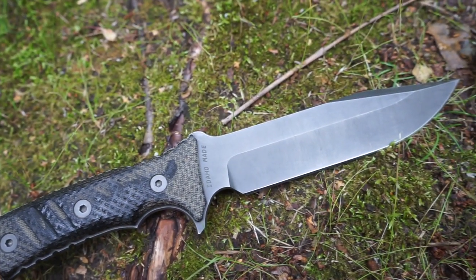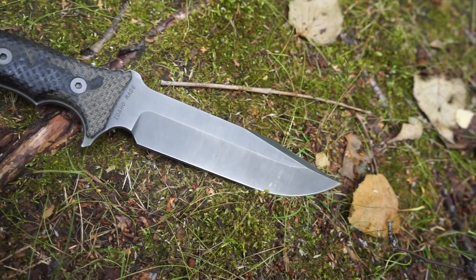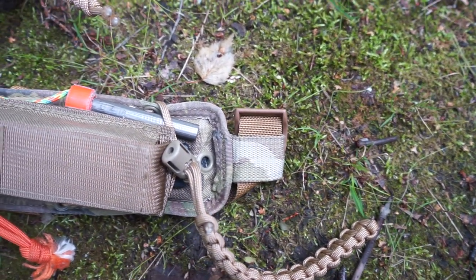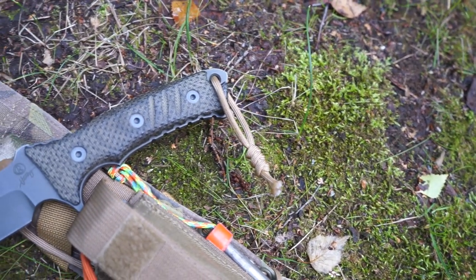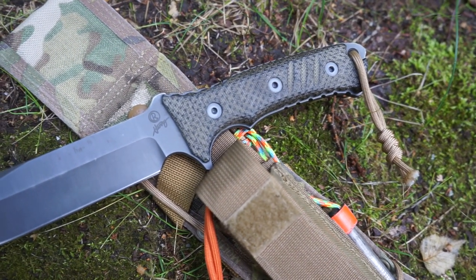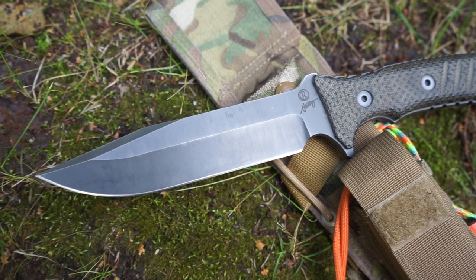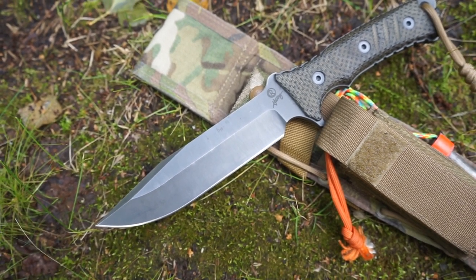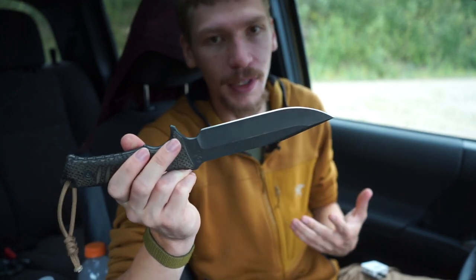It is also reasonably lightweight, so that makes it desirable for larger pack applications where you may need a multi-role knife for extended durations in the wild across multiple continents and environments. Coming in at 11.6 ounces, that weight definitely does help. While it may seem high for the overall size of this blade, that is quite lightweight especially for the thickness being considered, and that does allow for a good multi-role blade that is reasonably easy to pack in.